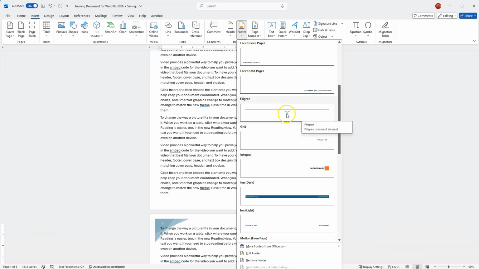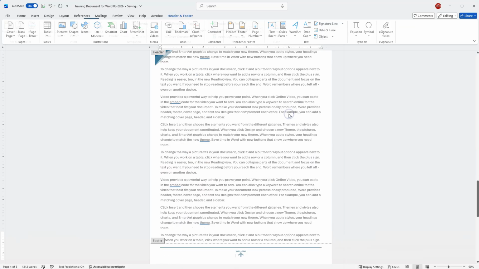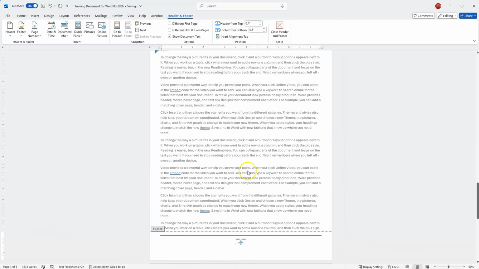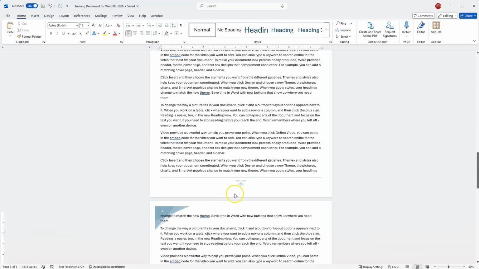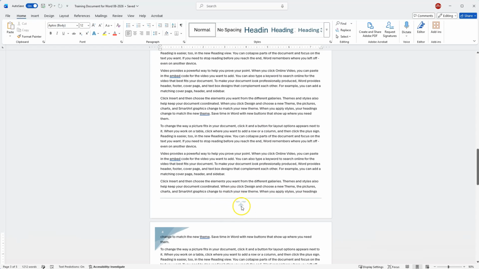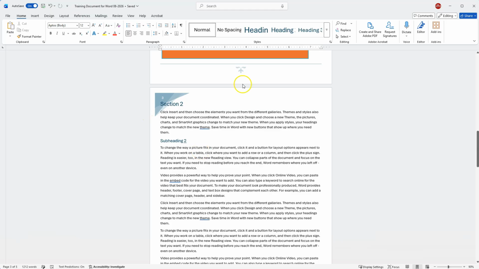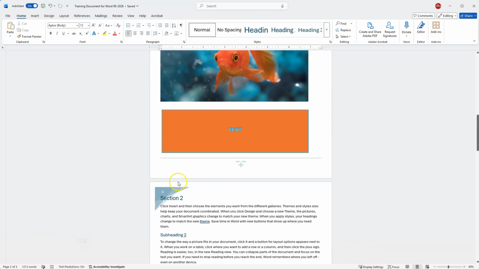Or maybe I just want a pretty design. So I'm just going to click on that and see it puts it down there. I can decrease the footer from the bottom space so the text lays out better. And you can just hit escape or close header and footer. And when you print it out, that will appear on the document, just like how we have it here.